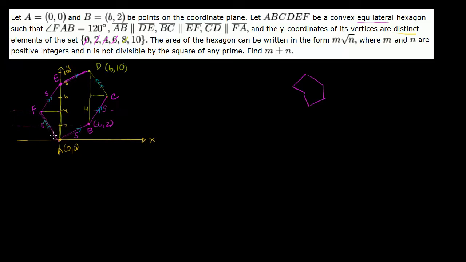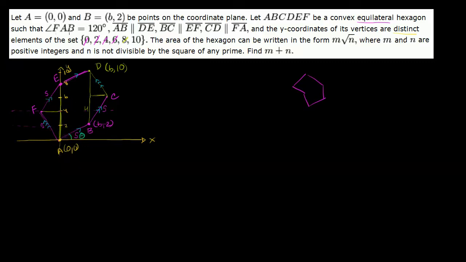Now, we need to find the area of this hexagon. And it seems like a good starting point would be to figure out what S is. And to figure out what S is, it's really going to be a function of how much we've inclined this thing. And you can see that this isn't an equiangular hexagon, that this is kind of skewed. We distorted it a little bit. But all the sides are the same length. So let's call that angle right over there theta.